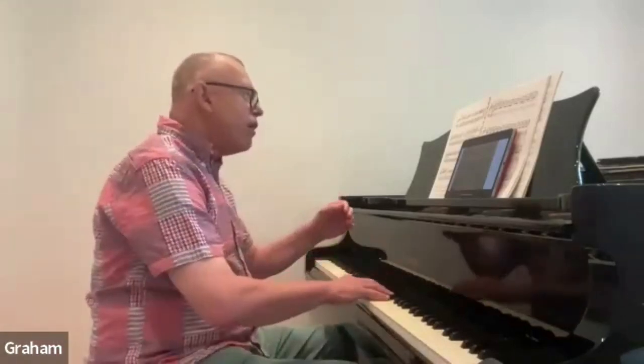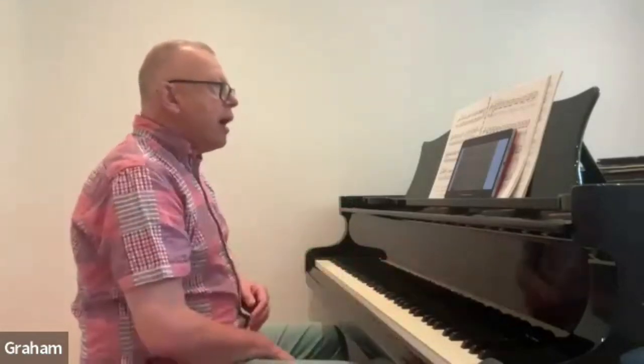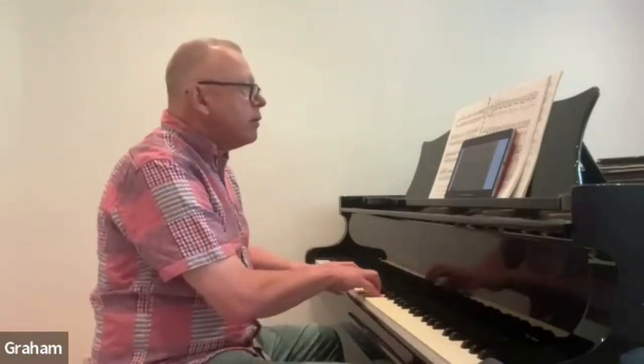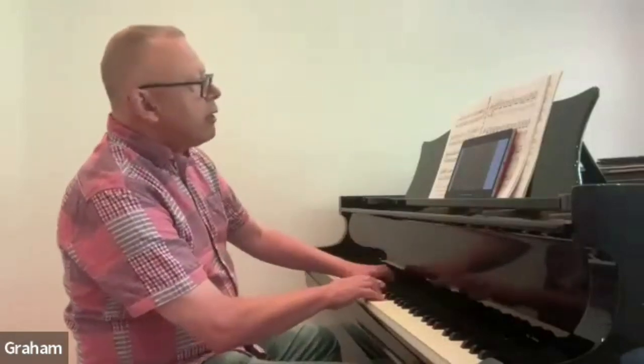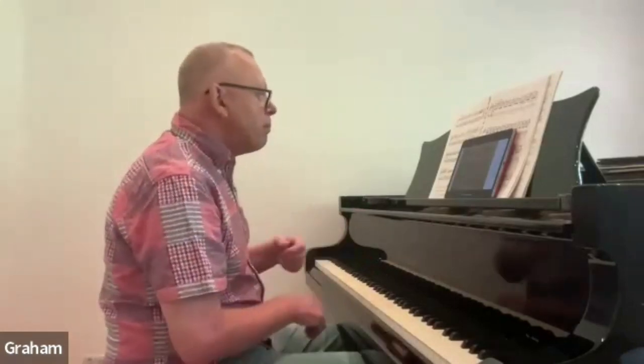Now, in terms of being expressive there, well, we've got a legato phrase in the right hand, high note. I'm sensing there the E on the second beat, resolving to the D, and then the next phrase, the C to the B. In terms of strong and weak, we've got a statement, which is stronger, and an answer, which has to be a little softer. There's nothing in the music to tell me that explicitly, but implicitly, it's there, just because of the pitches.